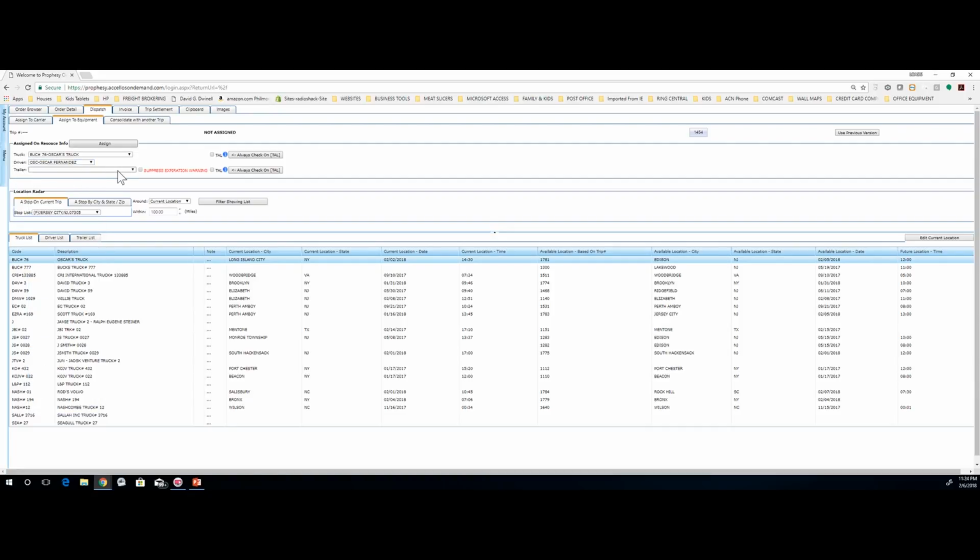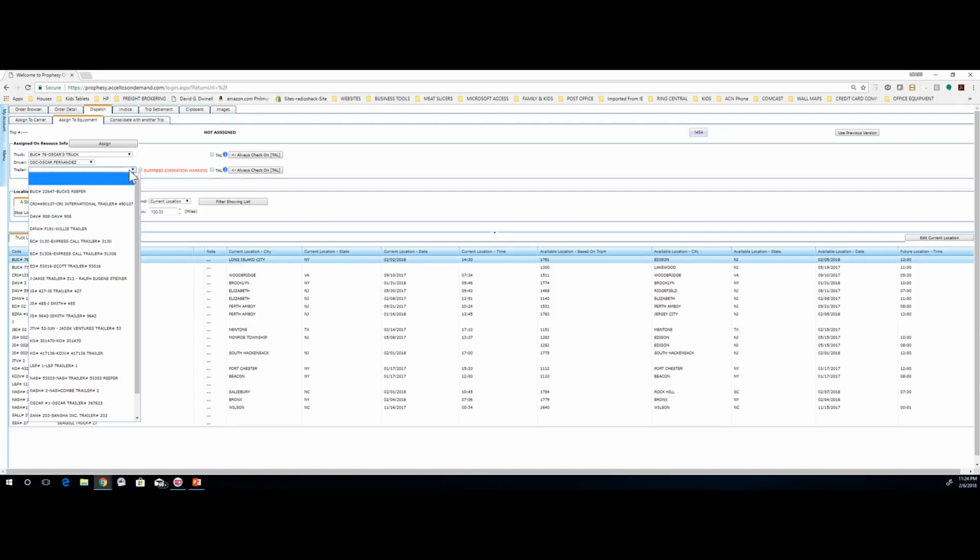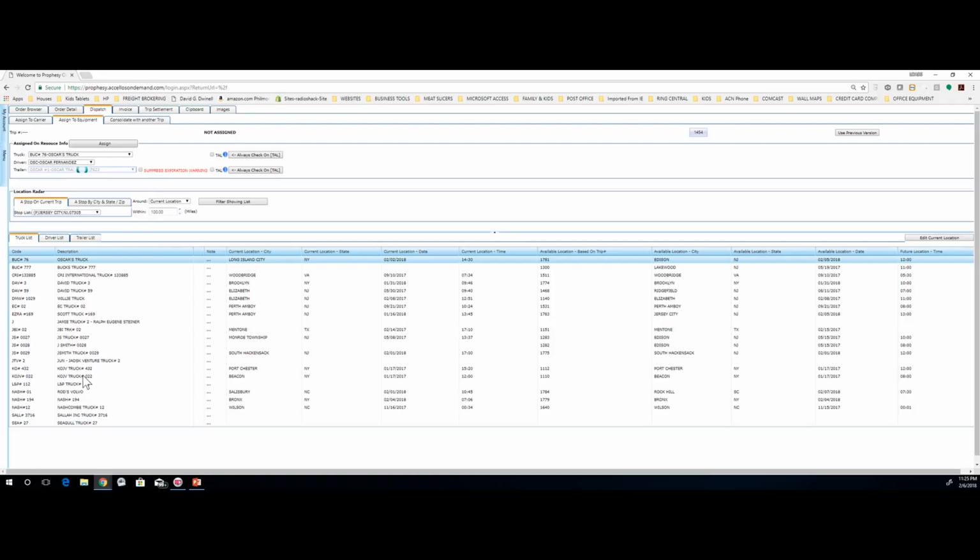Then you go to trailer. You've got to find the trailer. Oscar's trailer number is 367623. You select trailer. Now, once you select the trailer, you can assign this load to that equipment.